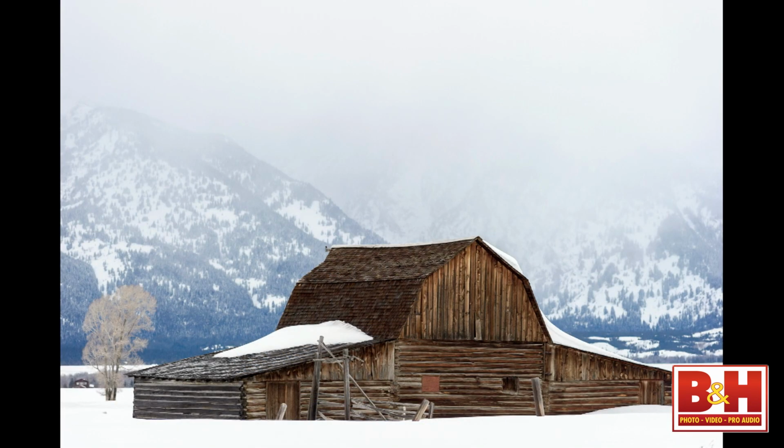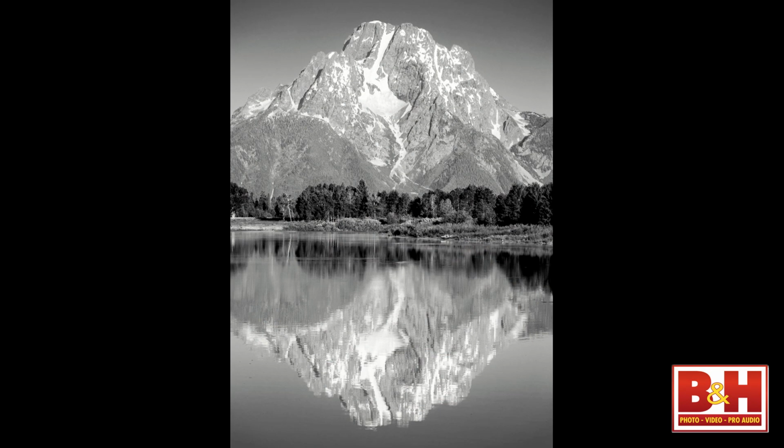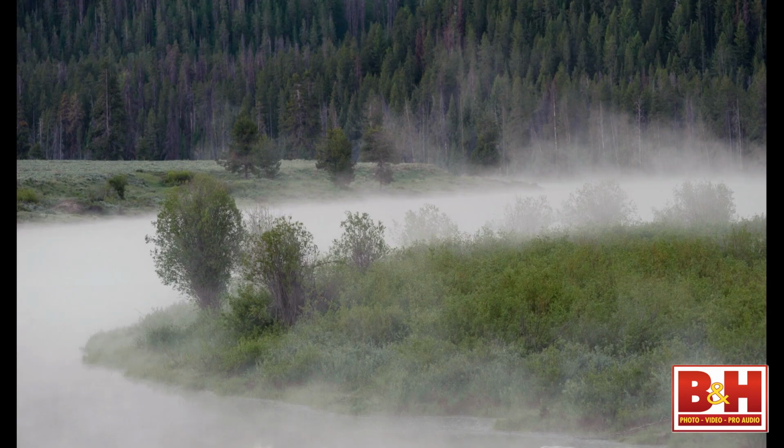Oh, and here, I did include it. This is just last Saturday. And this was the first time I'd seen the mountains all week because the snowfall was so thick that you couldn't see. This is up at Oxbow Bend, again, another popular spot to shoot. I don't know if you remember the beginning of the presentation, there was the panorama, and that's the traditional way to shoot it. But I was trying to come up with something different to do there, so I focused just in on Mount Moran.